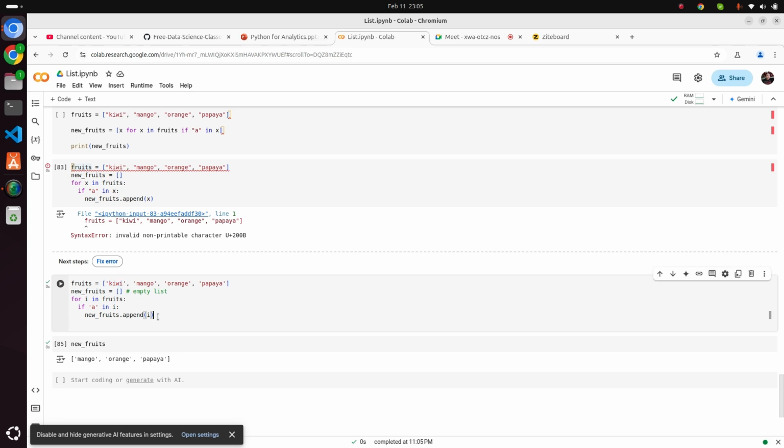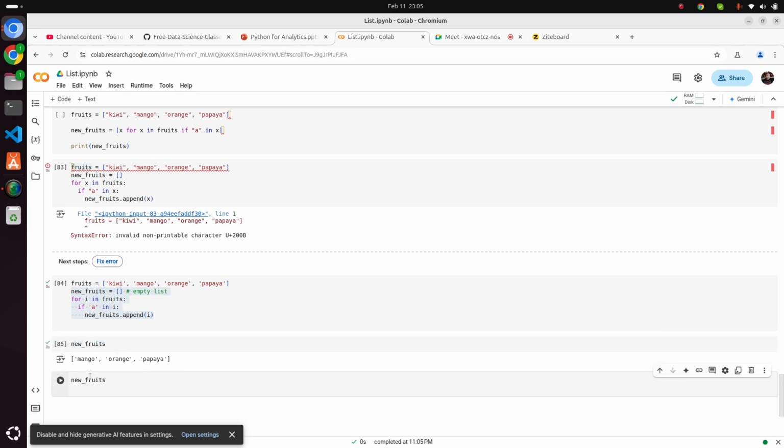Now you are writing this code into four lines. Now I want to write this into a single line of code. So for this, if I copy this new fruits, I will write into this. The for loop will be the same. This for loop syntax will be the same. I'm just copying this for i in this.